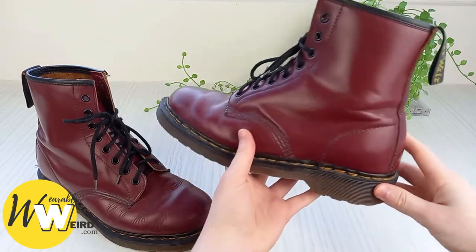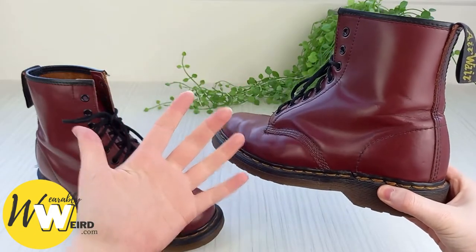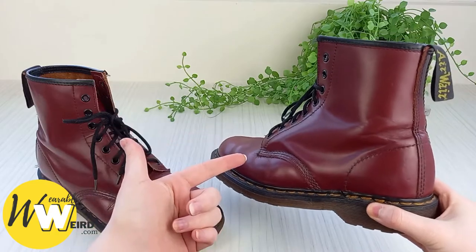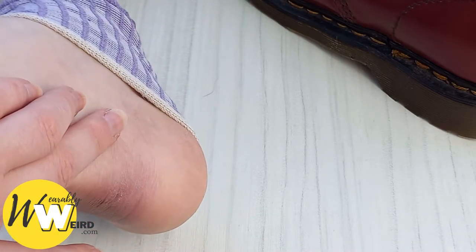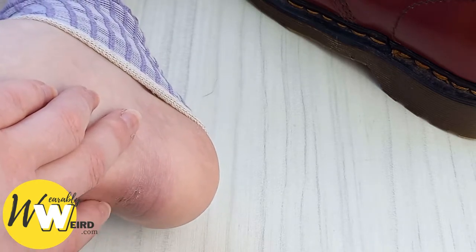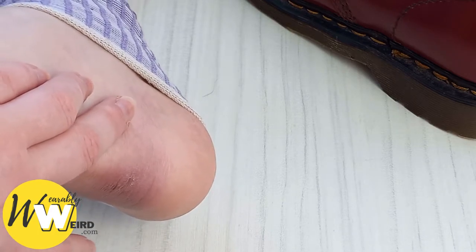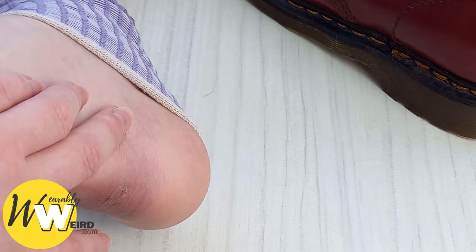I'm a long-term customer and fan of the Doc Martens brand. I've been wearing and breaking in their boots for over 15 years and I have the ankle scars to prove it. As you can see here, this is my ankle scar from trying to break in my very first pair of Doc Martens with incorrect socks — there's just a lot of discoloration, it's unsightly, and I really wish I'd got the best pair of socks I could. But you live and you learn.